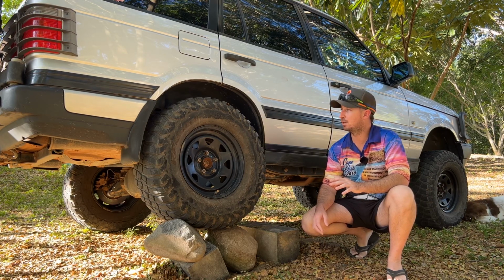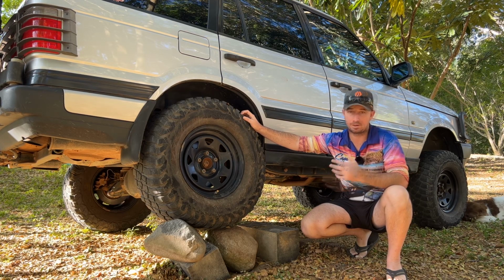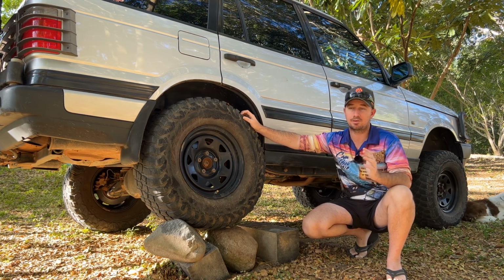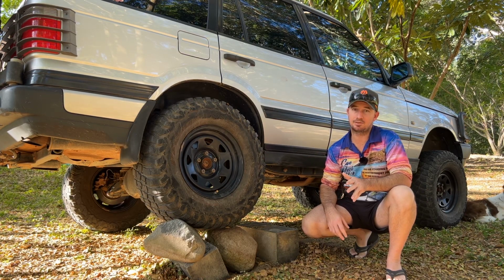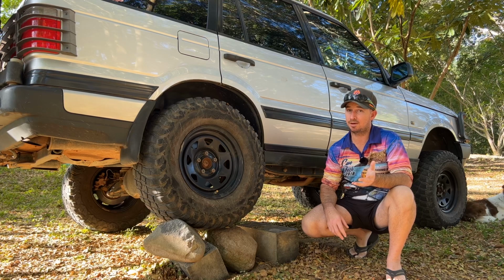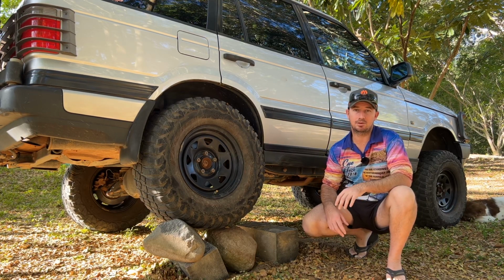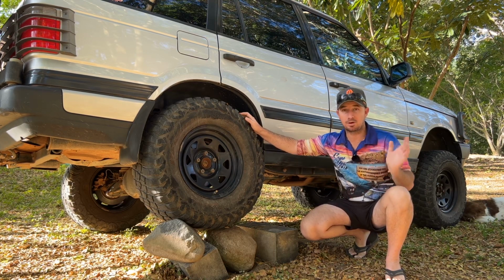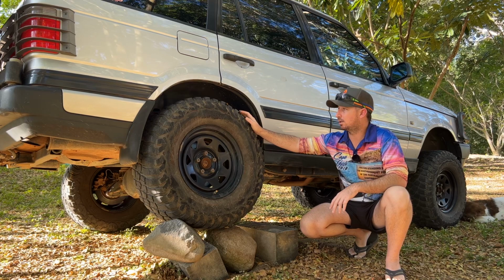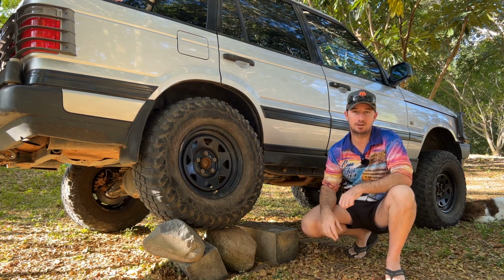These tyres have done pretty well up to then, but I can't find a way to stop them from being loud now. Now in the back, obviously, there's no adjustment for wheel alignment, where the front there is, and I've noticed at the front they're actually starting to feather a little bit as well. While I'm not extremely concerned, given the life I've got out of these tyres so far, part of me thinks that it might actually be the suspension lift that's caused that kind of wear issue at the front. At the back, they've been reasonably well, so when I do rotate the tyres, the back ones seem to flatten them out after the fronts have sort of given them that little bit of a wobble hum.